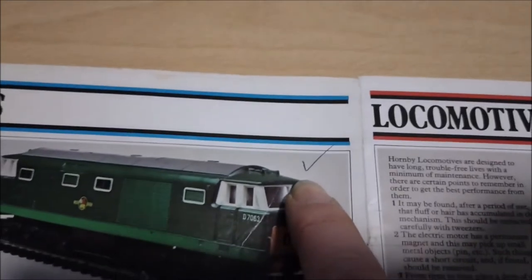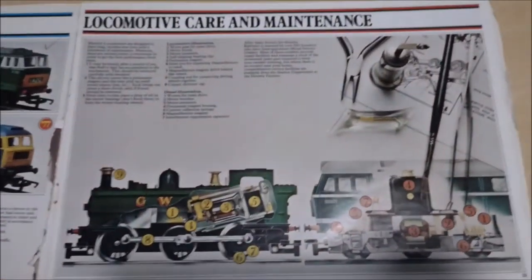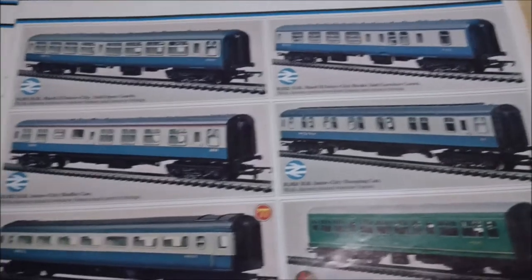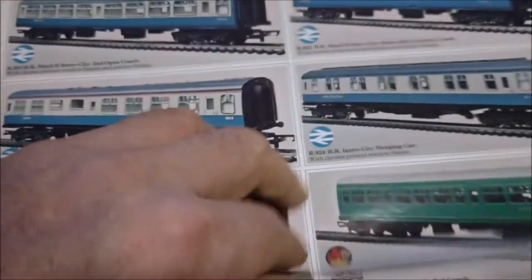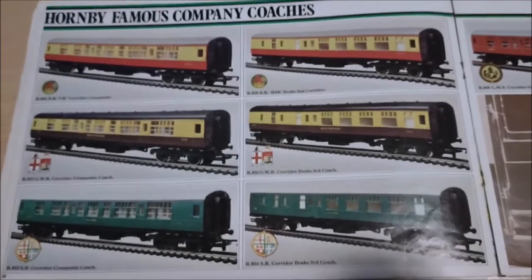Small diesels - oh look, there's a tick in the box there! That's my dad's tick, far too neat to be me or my brother - it could be what he got my brother, although I don't remember a green one. Then a page on care and maintenance of your locomotive. You've got the coaches - these are the Hornby British Rail ones, a few different types. Is there a buffet car? There's a buffet car - probably just as overpriced and rubbish as the food on the real ones.